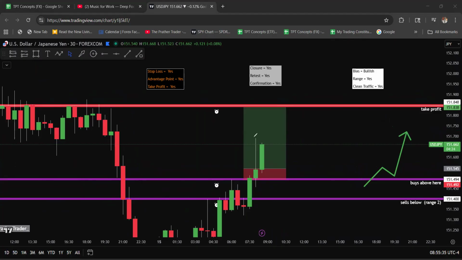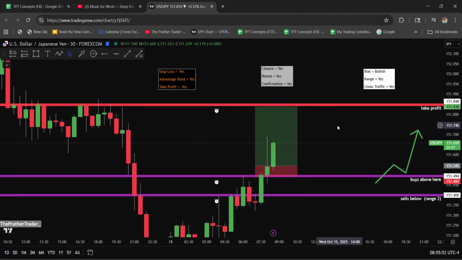All right, price is trying to approach that advantage point again. And again, if we get to that advantage point, I feel like we'll smash through it. We test this resistance up here, or at least get to this level here. All right. 4 minutes for this 30-minute candle to close.